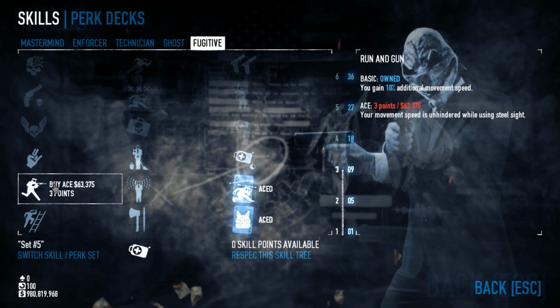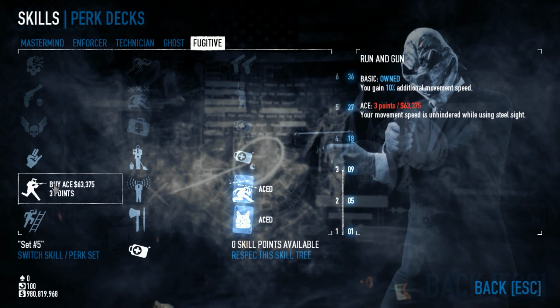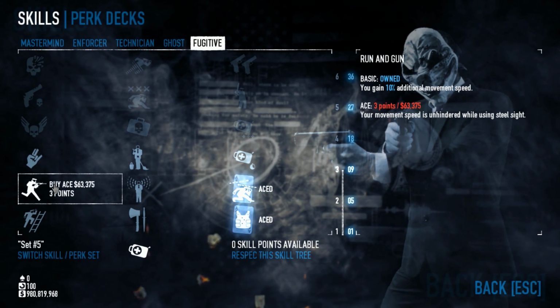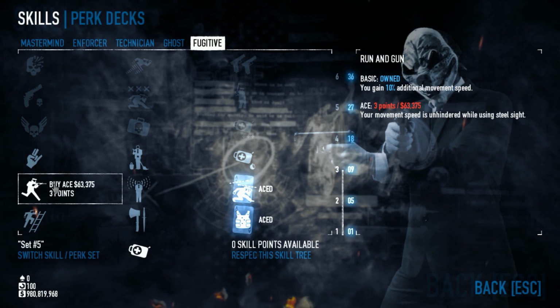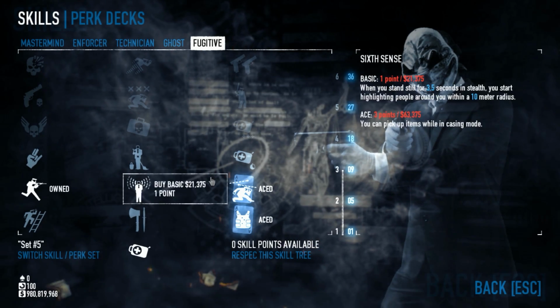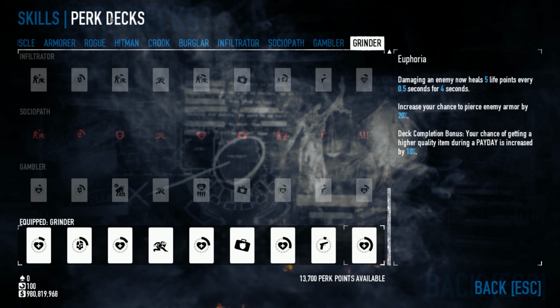You're probably wondering, should I ace it so you can aim down sight? But I don't aim down sight a lot. I do sometimes, but I use the little micro laser, and I've gotten used to that. So I rarely will aim down sight unless it's a sniper or something really far away. And in that case, usually I'm not moving. So for me, it doesn't really matter because I don't do a lot of aiming down sight. So that is the grinder skill build that we have, and we'll check out the deck.